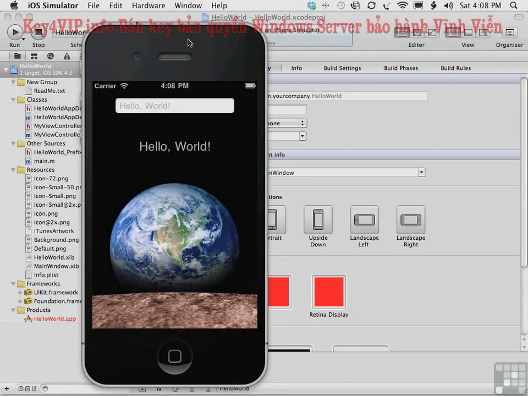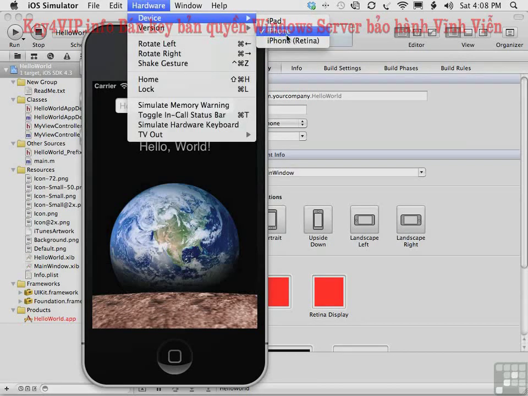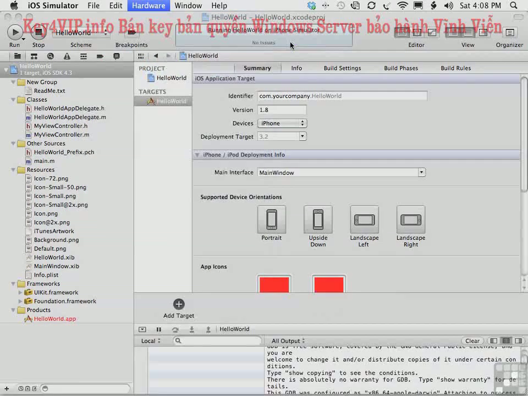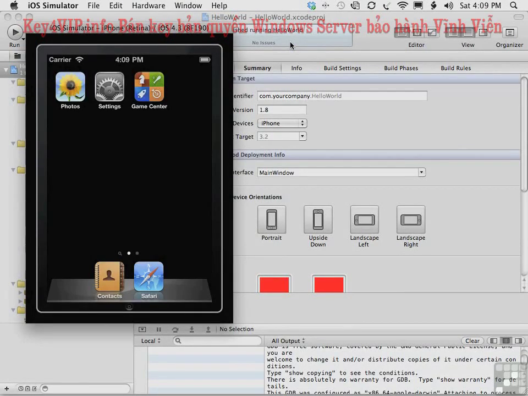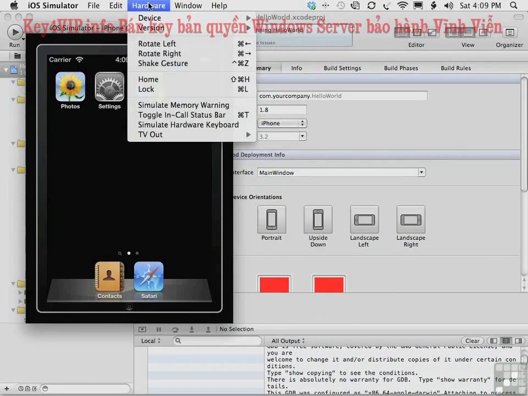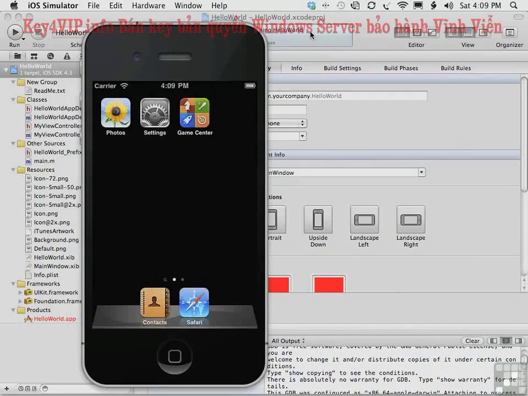It appears at first like any iPhone model, and your first app looks a lot like what you see here. To see what it looks like on an iPhone 4, choose Hardware, Device, iPhone Retina. The simulator changes to look more like an iPhone 4. By the way, you can move back and forth between those device versions as you wish.